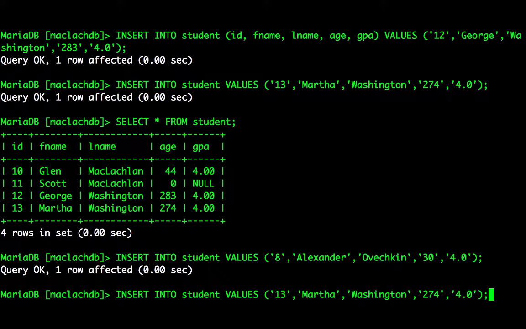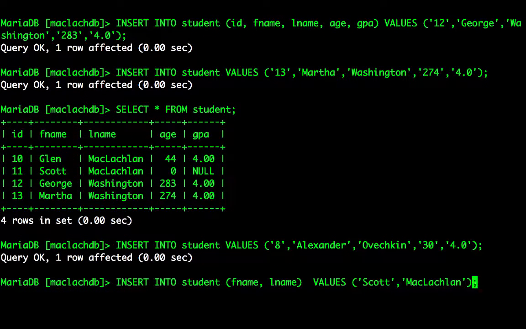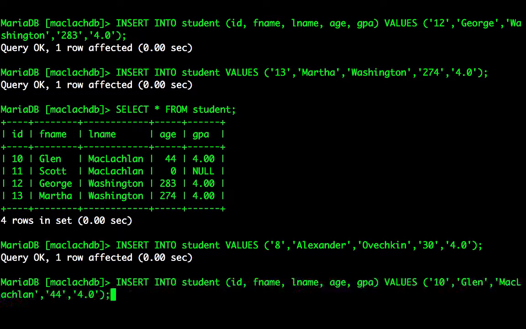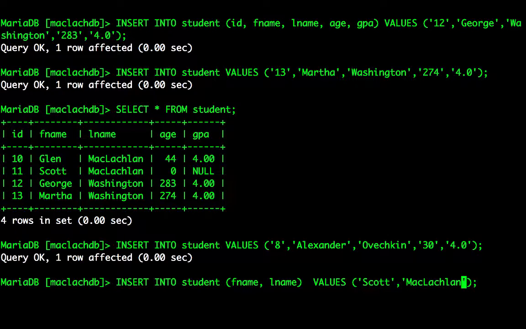Now, something interesting here, too. If I do specify the column names along with the values, I can mix up the order. So let me specify last name first and first name second, and then I'm going to do ID.